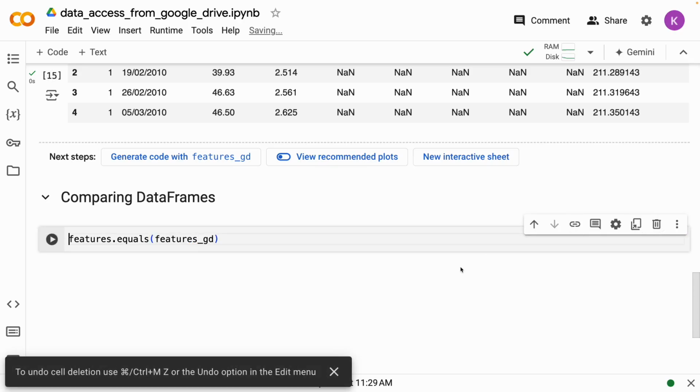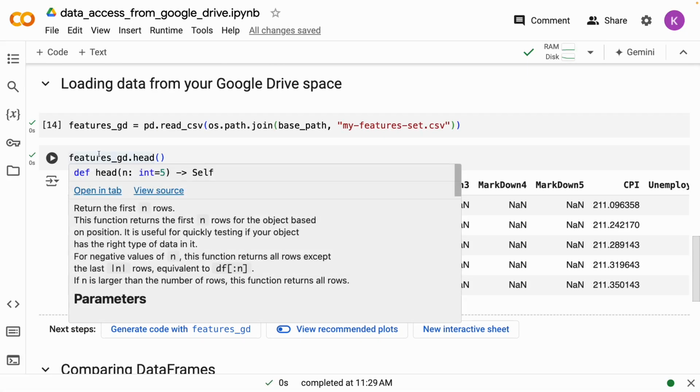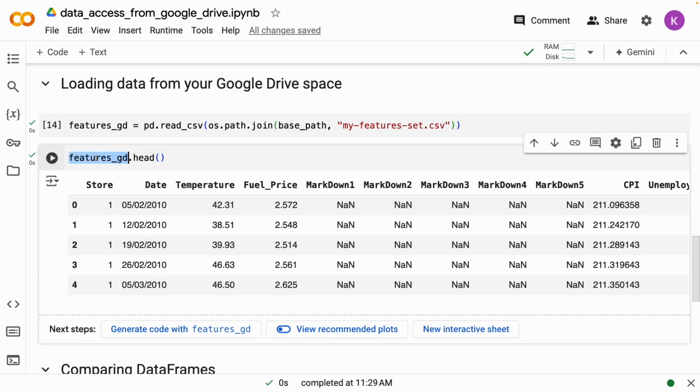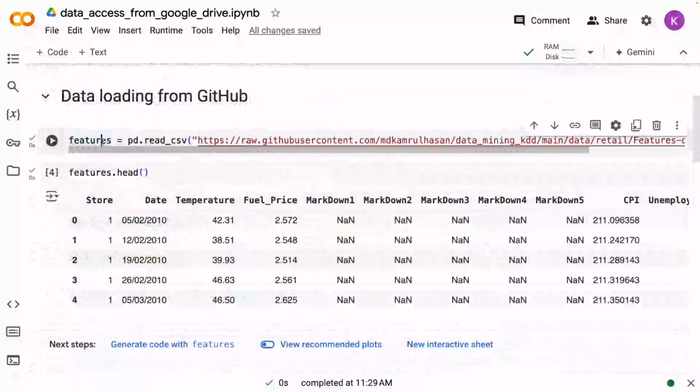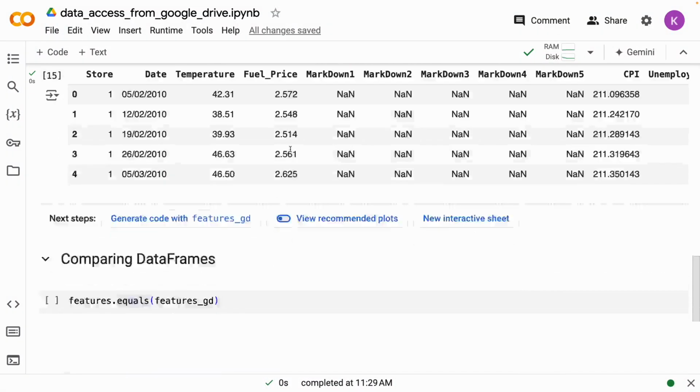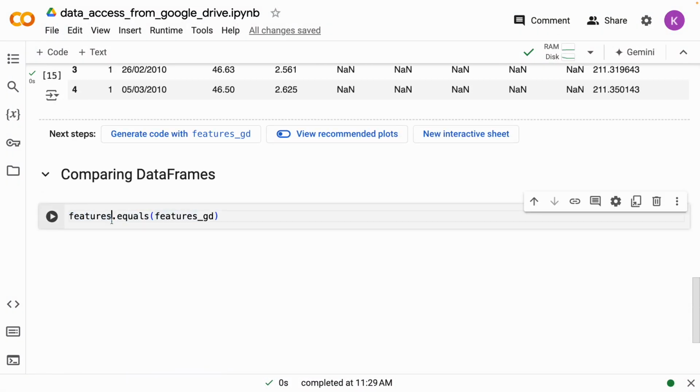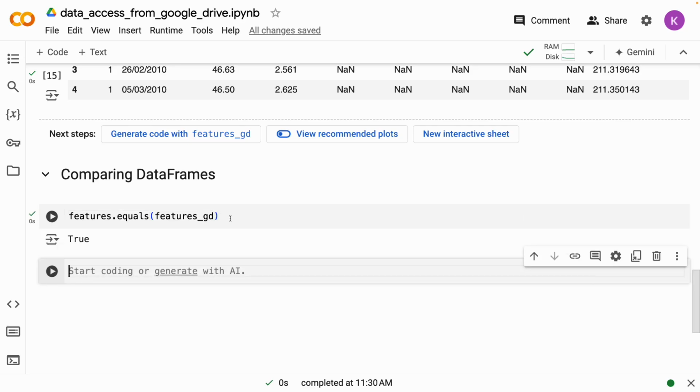Here we are talking about the new data frame that we named features_GD, and features was the data frame that I loaded from my GitHub. If you run features.equals, then features_GD, if the data is the same, you should have a True return, and it happened to be. So we make sure that the data is the same.